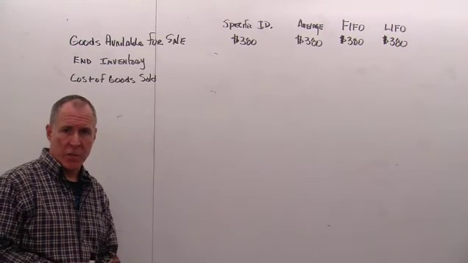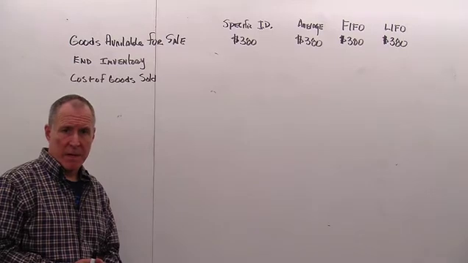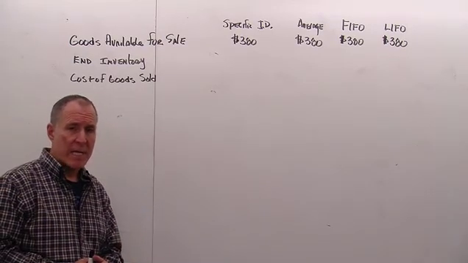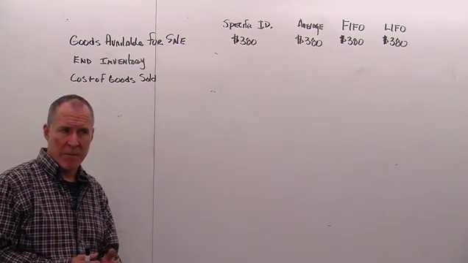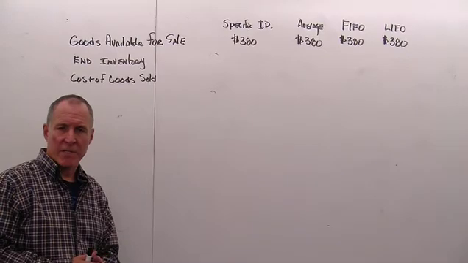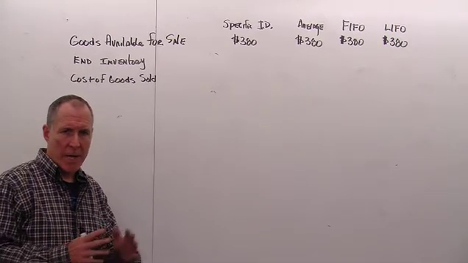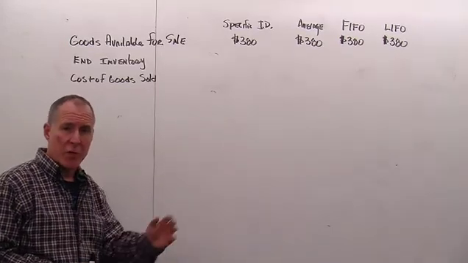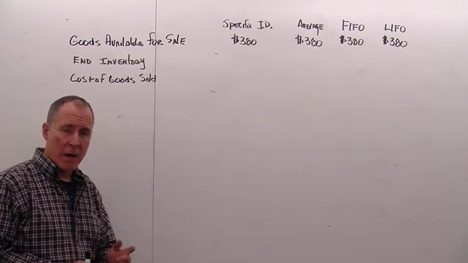Now, cost of goods sold is an expense. And because it is an expense, and we're going to have different cost of goods sold on each one of these, that means the income statement is going to have a different amount of expenses. Different amount of expenses is going to give us a different amount of net income. And so we're going to stop here, and then we're going to come back, and I'm going to have filled this out, and I'm going to show you the impact of these 4 methods on the income statement.